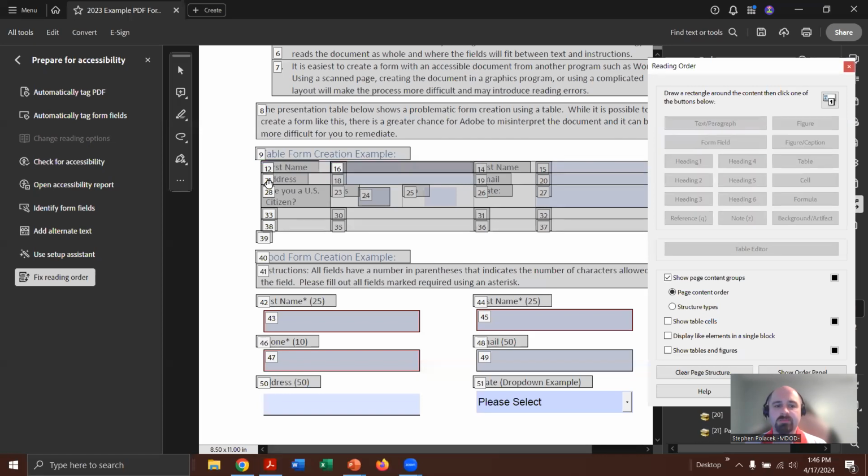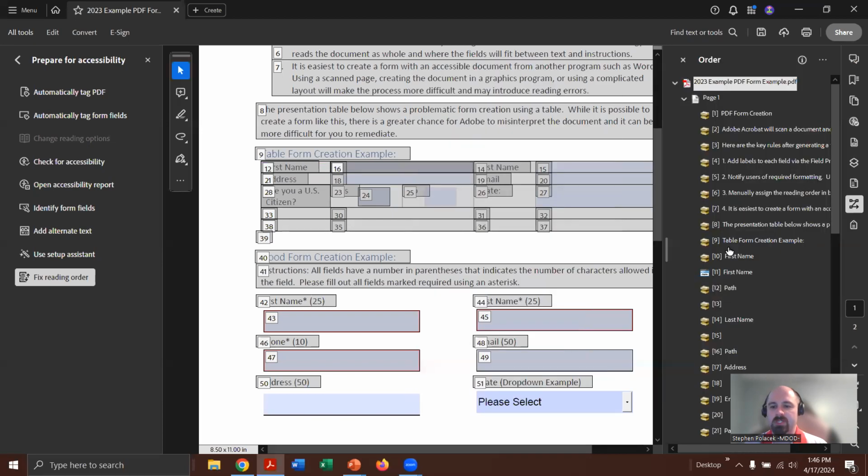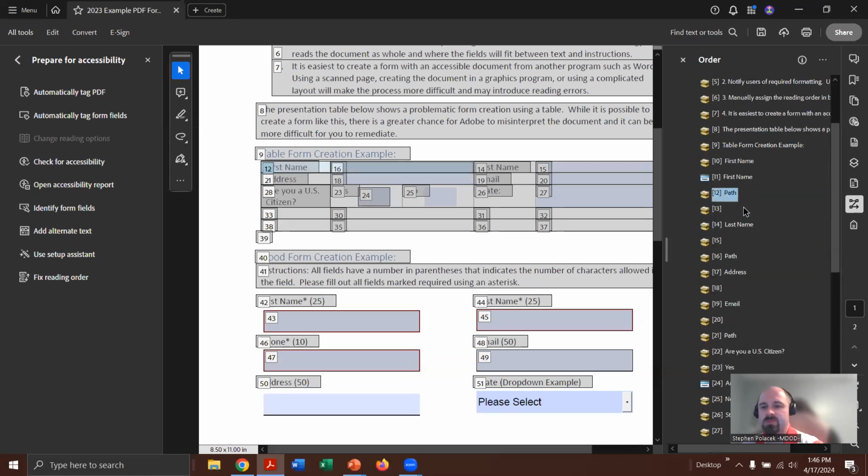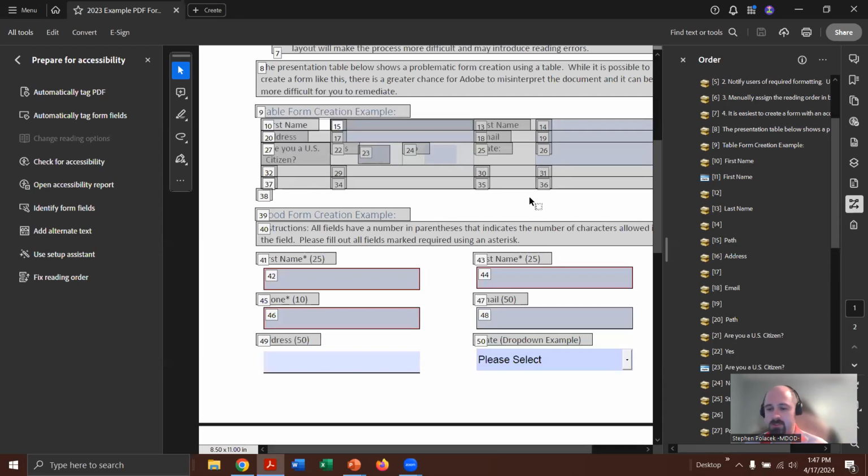But again, I can tag them, and it didn't assign the order I want there. And that's where I might have to go over here and figure out, oh, okay, it did it correctly. But then there's this 16, this path here, because it was like, oh, there's a table cell, there's a line here, and it added another tag. So I wanted to go ahead and delete that because it's in the way. Same for 12. Okay, cool. So now that's fixed. I just wanted to point out that tables can make it harder to do this part of the work, so try to avoid that if you can.